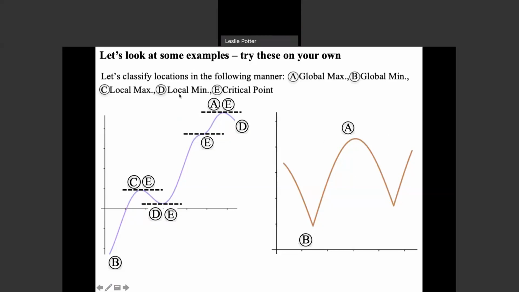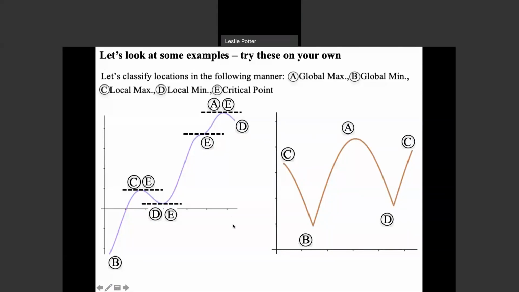Now let's talk about local maxes and local mins. So here's a local max at the left endpoint. All the values adjacent to it are tinier. Here's a local max at the right endpoint, because again, all of the values adjacent to it are smaller. And then we have a local min down here at this cusp, where everything in its vicinity is larger than that bottom of the cusp value.